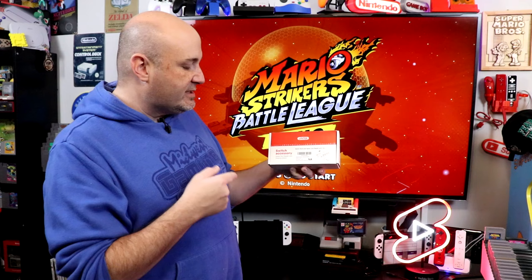Well, Unitek is at it again, and they've just sent us their latest Switch accessory. This is the game card reader and docking station for the Nintendo Switch. And when I hear docking station, I'm thinking this is an all-in-one unit, so this will replace our Nintendo Switch dock. In theory, we're going to find that out here. We're going to take this out of the box, see how it comes out, check out everything that this does, and put it through its paces.